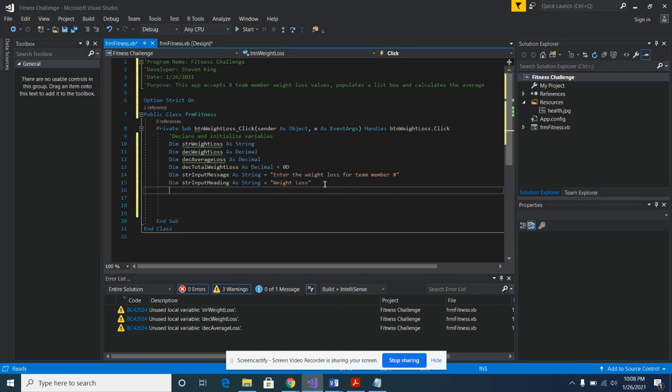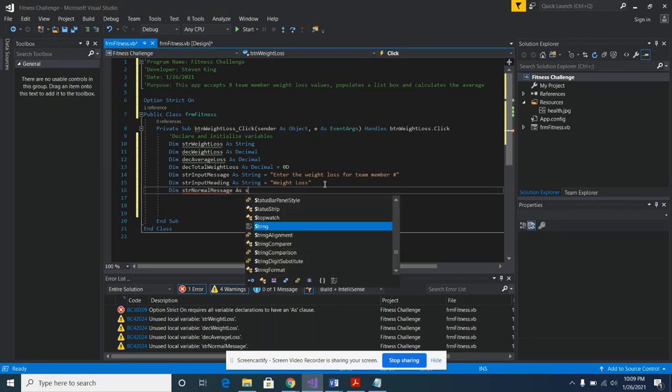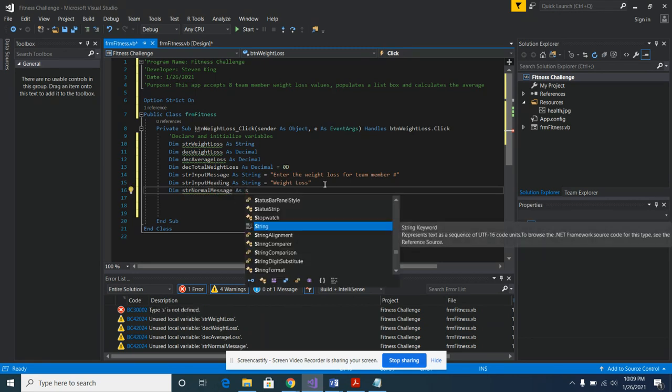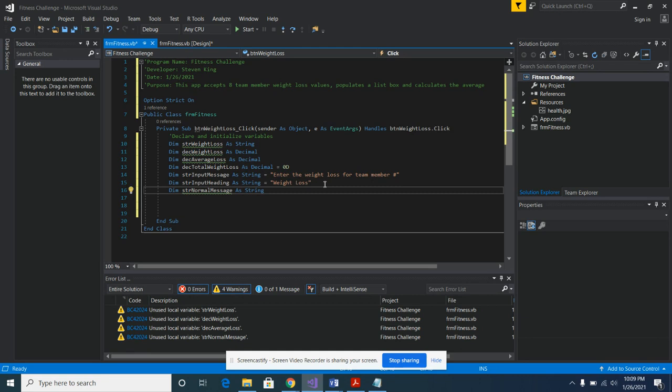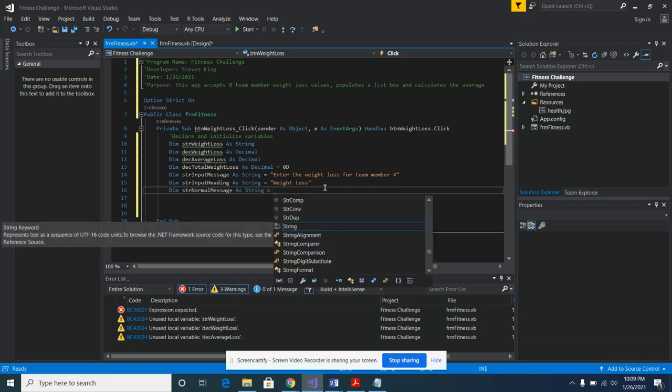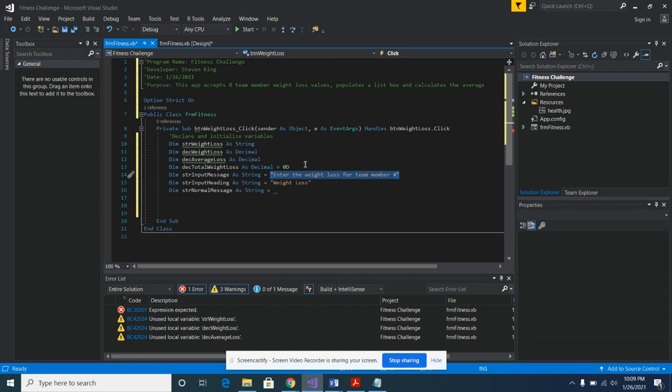And then we have a normal message. So dim string normal. And our normal message is the same as our input message, so I'm just going to copy this one.